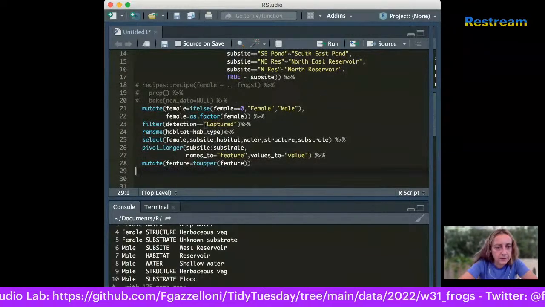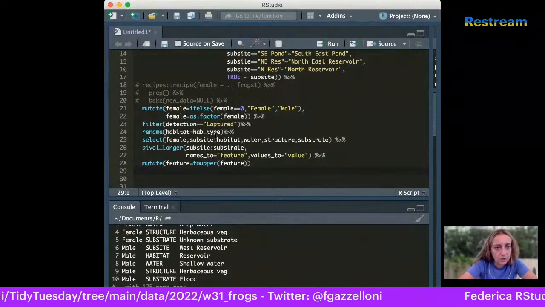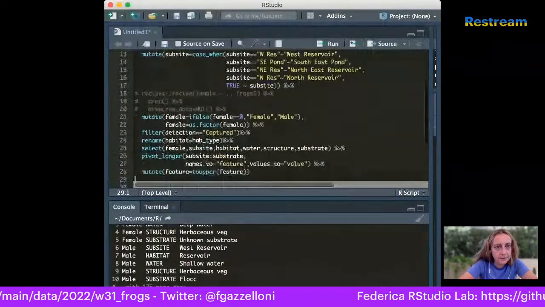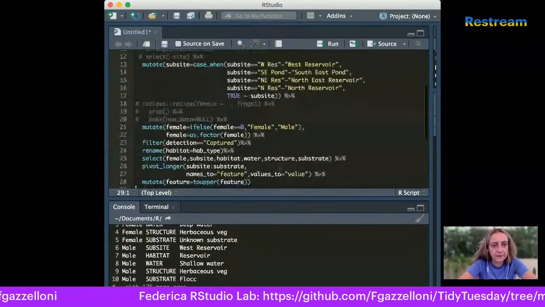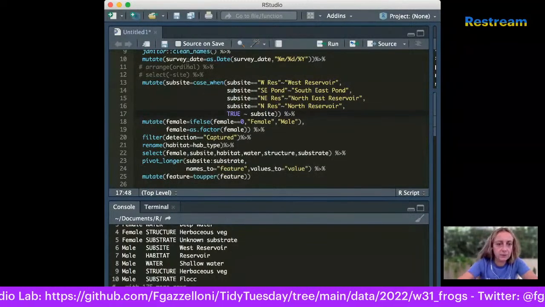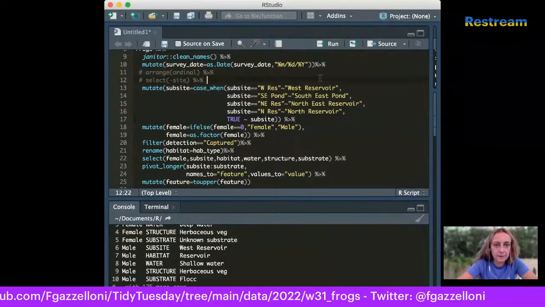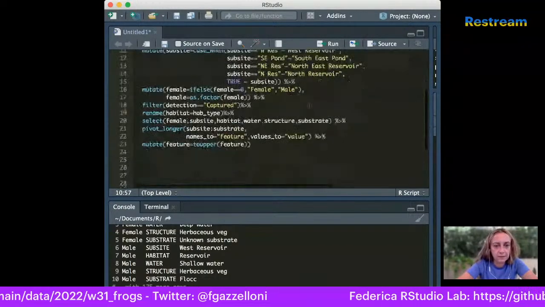Now it's not actually needed to do all these things. We have transformed the data set in a way that is more readable and faster, just for making this visualization.